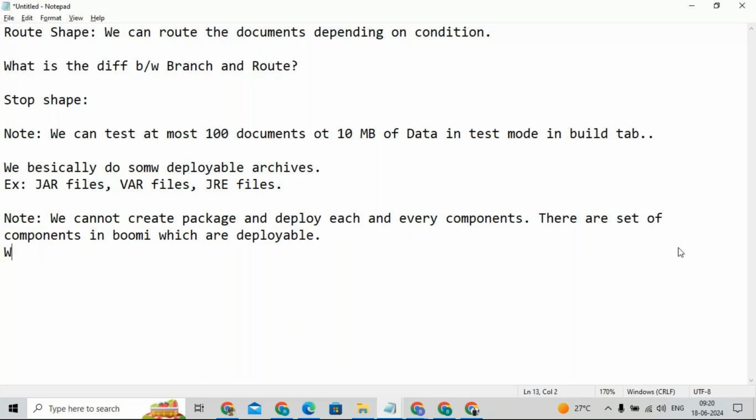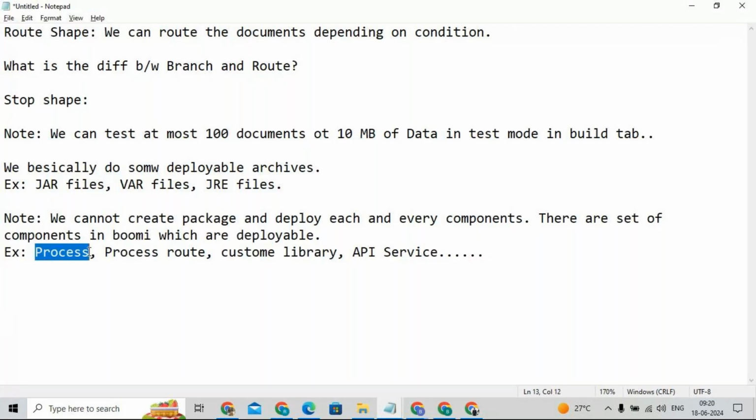For example, process, route, right? And custom libraries. So custom library, API proxy, API service. So these are all different components which are going to be deployable.